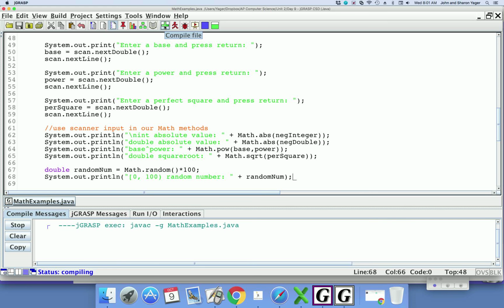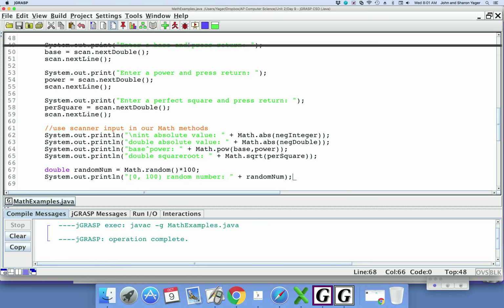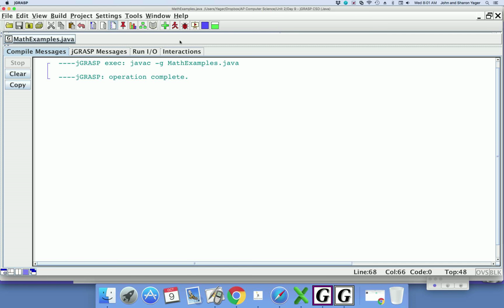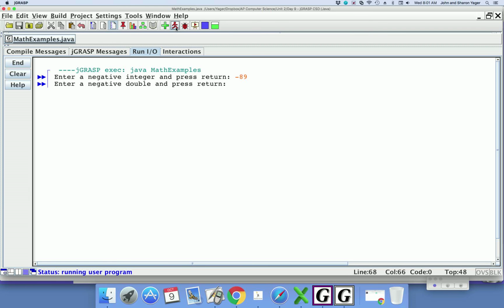See if we have a problem. No, I didn't do anything wrong. So now what I'll do is I'll raise this way up here so we can see the output. We'll run it. It says enter a negative integer. Alright, so negative 89. Enter a negative double. So negative 7 point, enter a base.